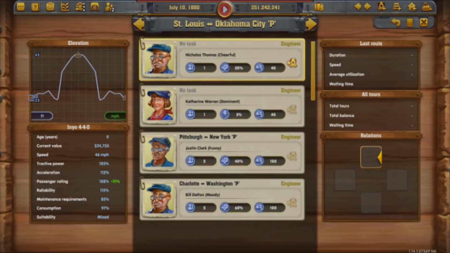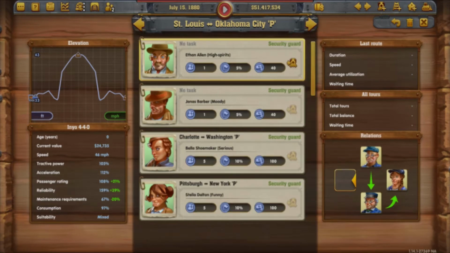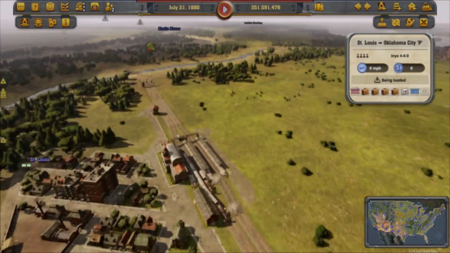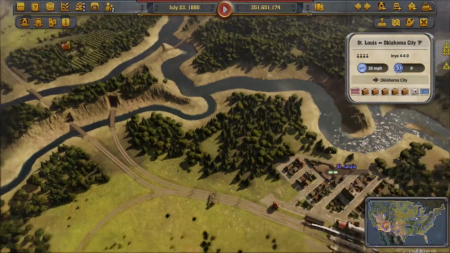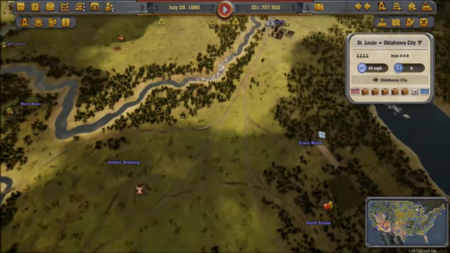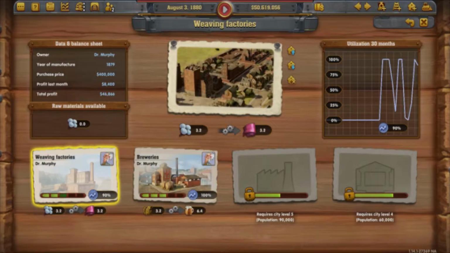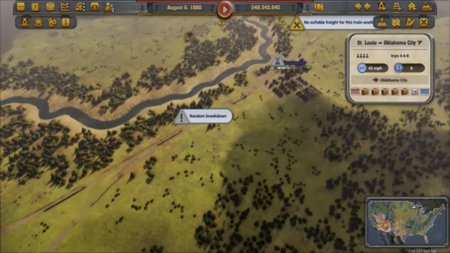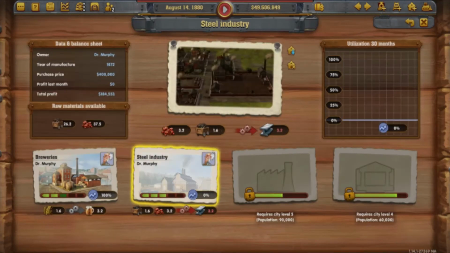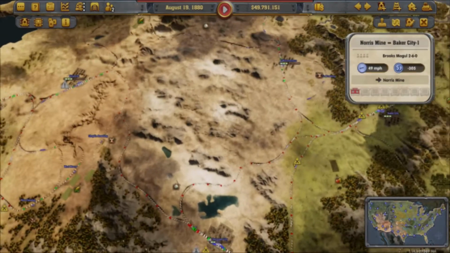Tiny car. Ooh, baby, that's a pretty good bonus chain right there. St. Louis not big enough for textiles yet, so no freight on that line for now. Might as well upgrade this and this. No suitable freight available. Oh, this is for the steel mill. There's so much steel being produced, and just nowhere to deliver the manufactured canned goods.